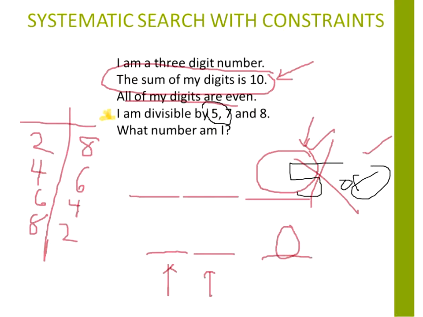So now we're down to 4 possibilities because I add a 0 on the end of all of these. Those are my 4 possibilities. So you see that a kid who has a bit of knowledge about even numbers, about divisibility, can immediately wipe out most of the possibilities and get down to 4. But the kid who doesn't have that basic knowledge would be searching exhaustively through hundreds and hundreds of possibilities.